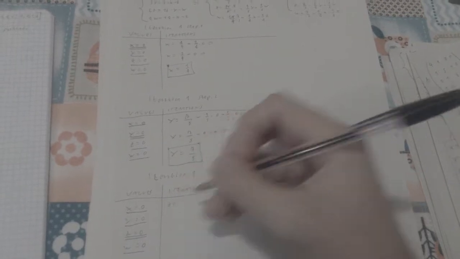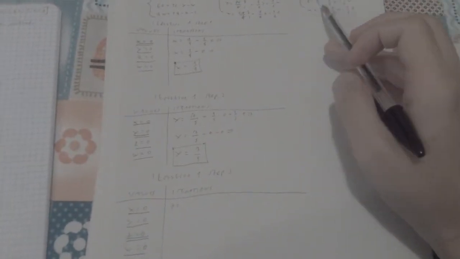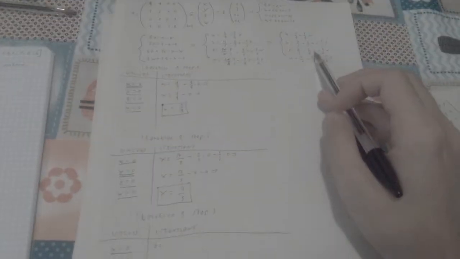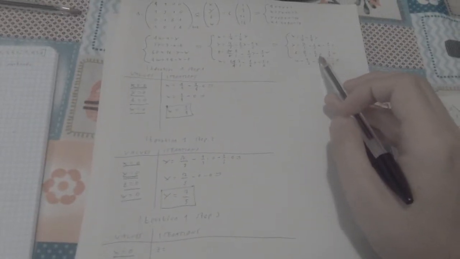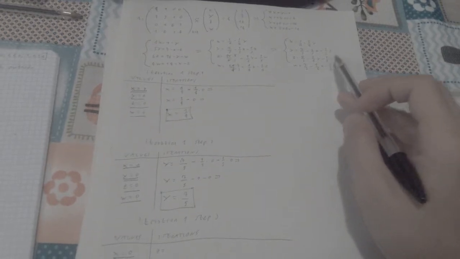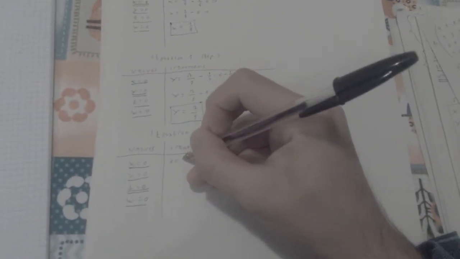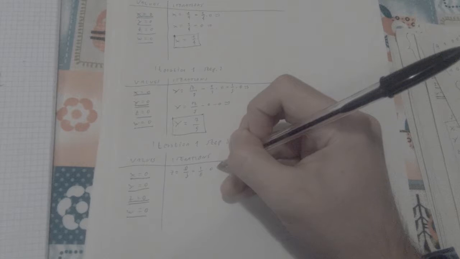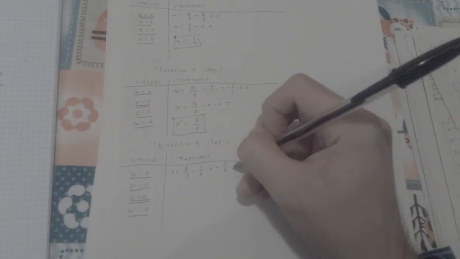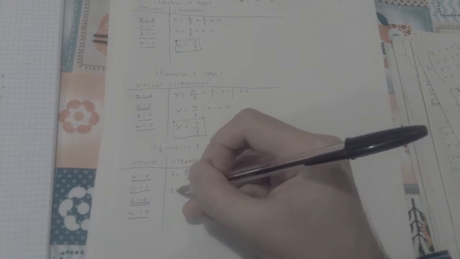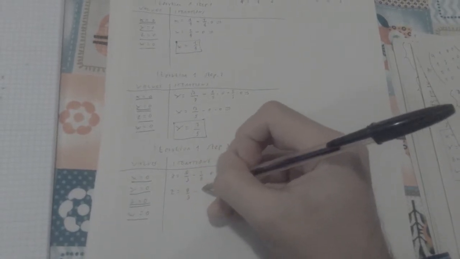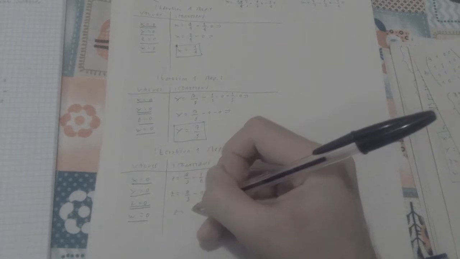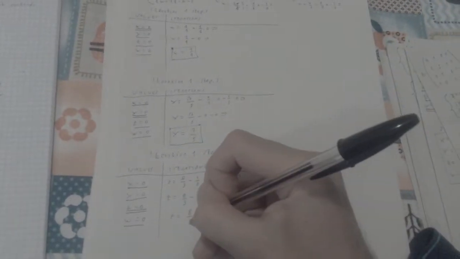So z is actually going to be equal to 8 over 3, which is a scalar, it's not dependent on anything, minus 1 over 6y, so it's dependent on y, minus 1 over 6w, so it's dependent on w. Therefore, z is going to be equal to 8 over 3 minus 1 over 6 times 0 minus 1 over 6 times 0. Therefore, z is going to be equal to 8 over 3 minus 0 minus 0, so z is going to be equal to 8 over 3.